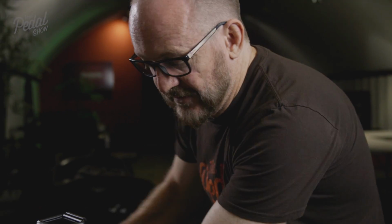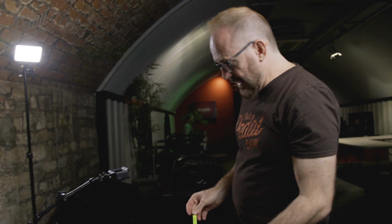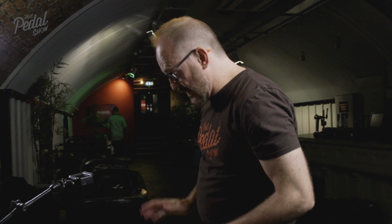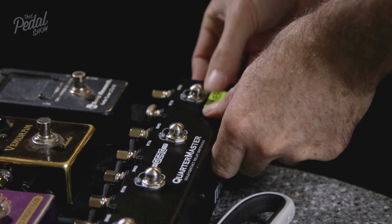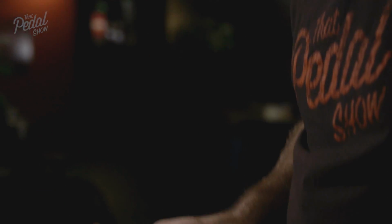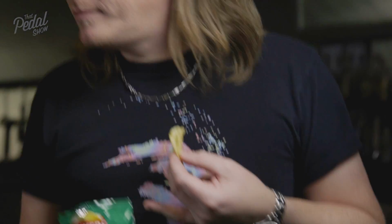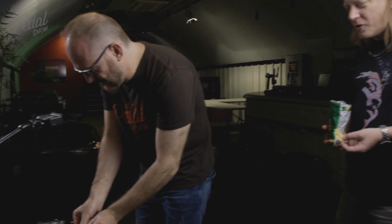Last, but certainly not least, I've printed out some labels to make it really clear which pedal does what. There he is. That's bloody tiny, mate. That is bloody tiny. Along with the mucky muck.